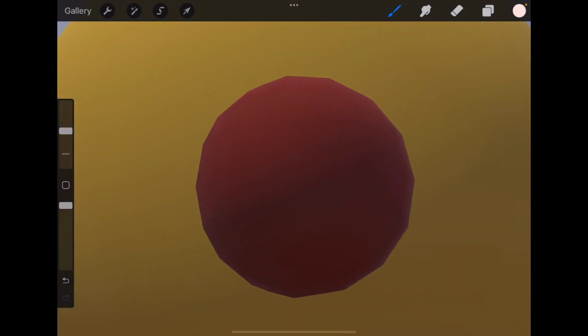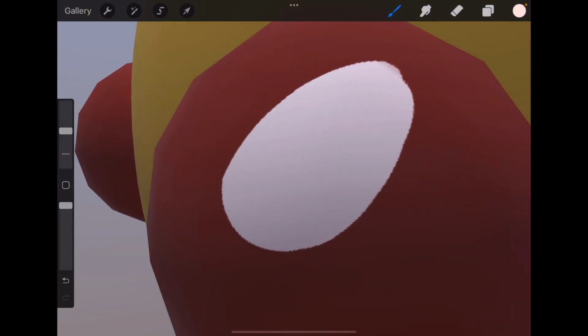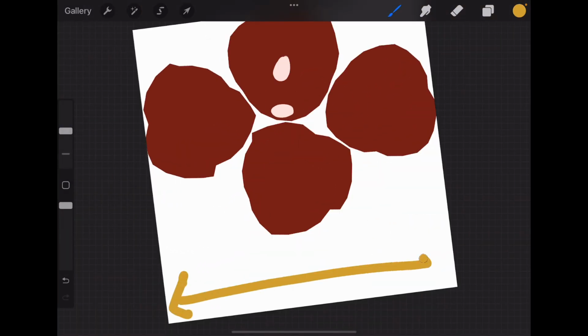When I add details to the eyes, they are a lot less pixelated than before. This is because in the 2D texture, the eyes get their own canvas, so they can cover many more pixels. So the details are less pixelated.